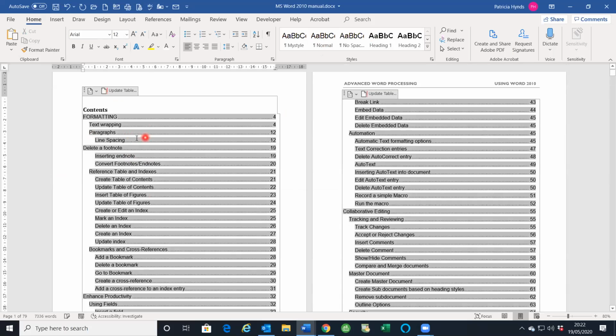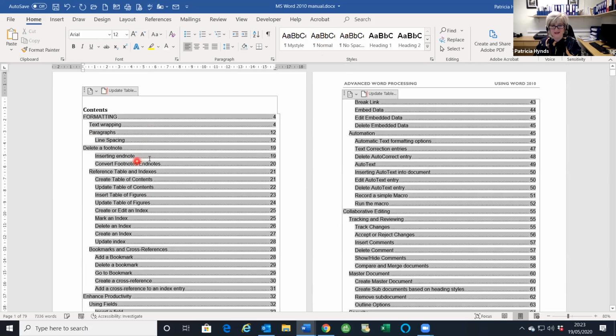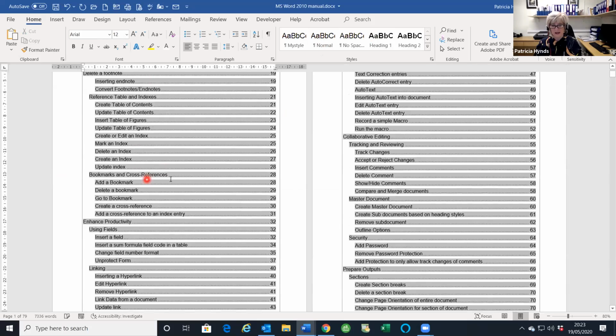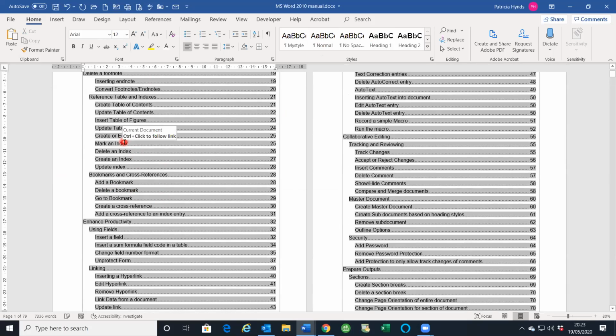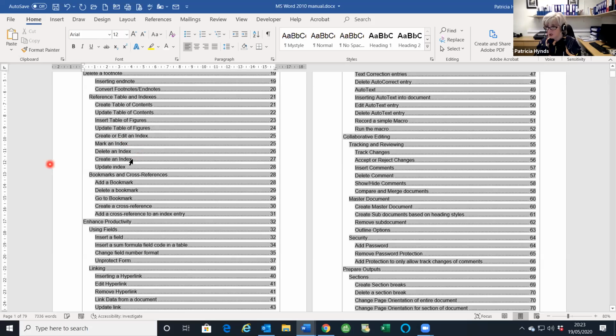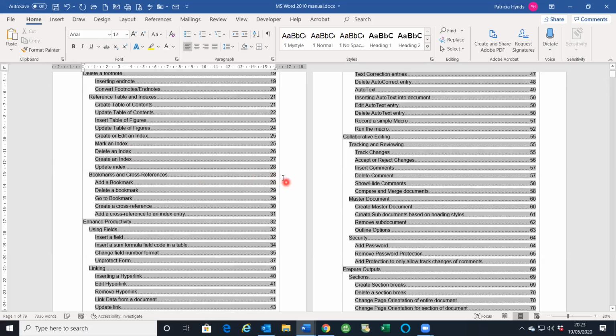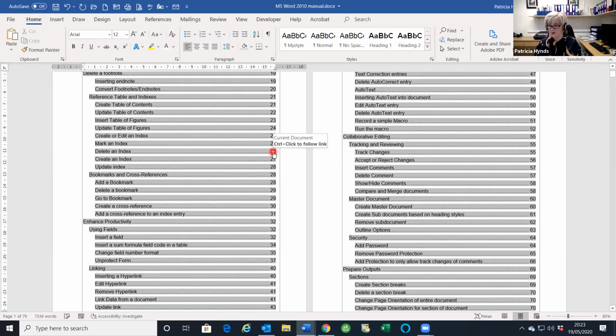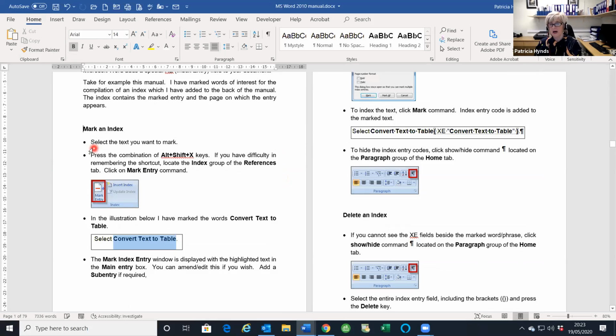Do you see it's gone again? Now, that's one thing to just watch out for. In your table of contents, let's say you do see a paragraph as part of your table of contents. Don't panic, no stress. Literally hold your control key down, use your hyperlink and go back to the bit that's basically included in the table of contents that shouldn't be. So for example there, and you literally highlight it and choose normal, put it back to normal.